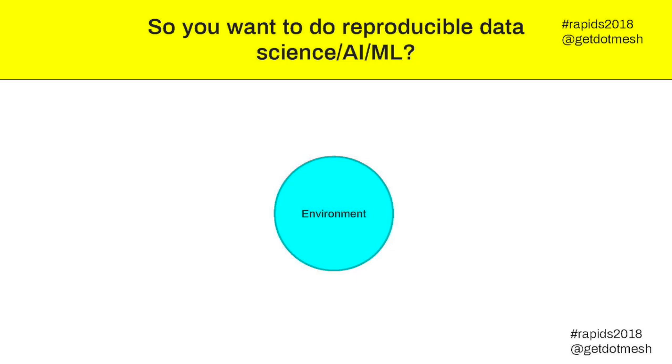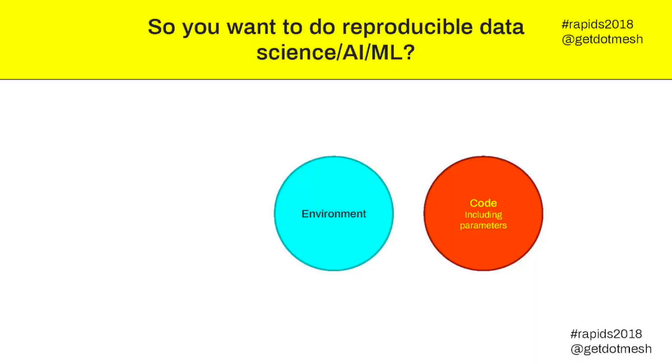Now, the first one is the environment that the model is executing in. There are typically different versions of Python, for example, or RStudio, different versions of libraries, different runtime parameters that will all play into affecting the result. Now, there might be bugs in one version of a library that you use in one version of the analysis that get fixed in a later version, and you don't notice that this is skewing your results.